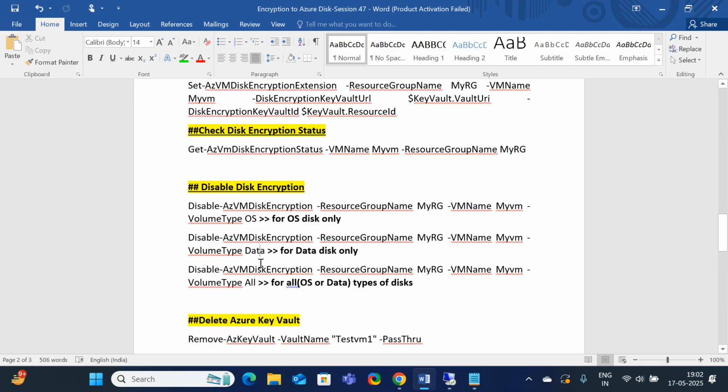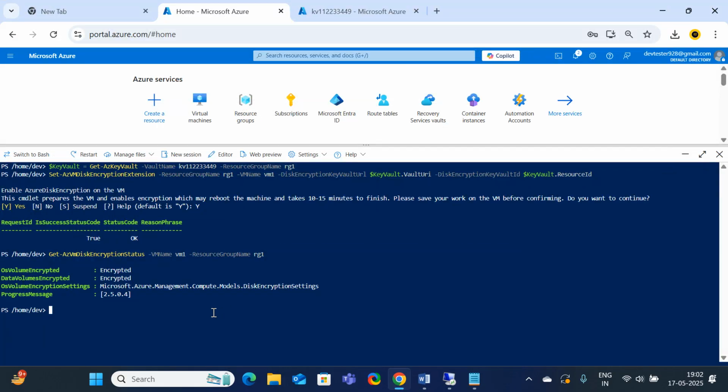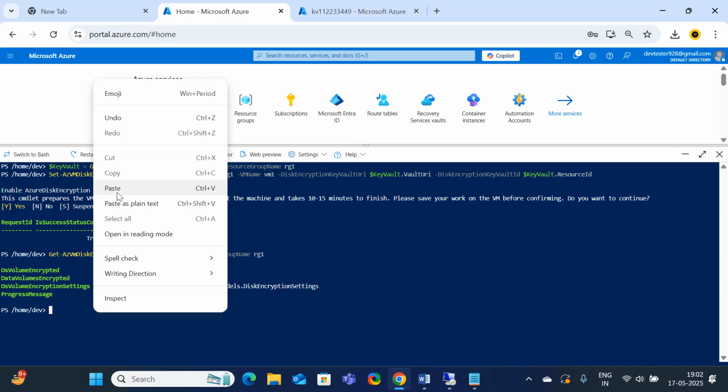If you want to disable the disk encryption for both your OS disk as well as data disk, then you can mention volume type as all. So here I want to disable the disk encryption for both volumes, data volume and OS volume. Simply copy this command, go here, paste here.